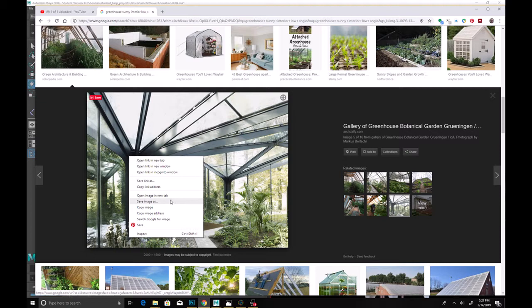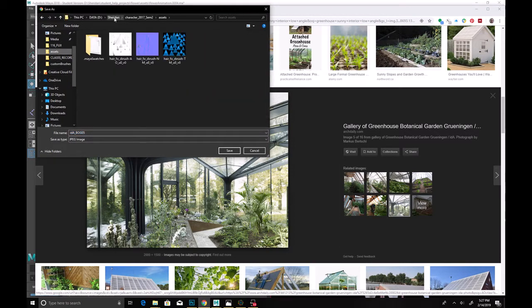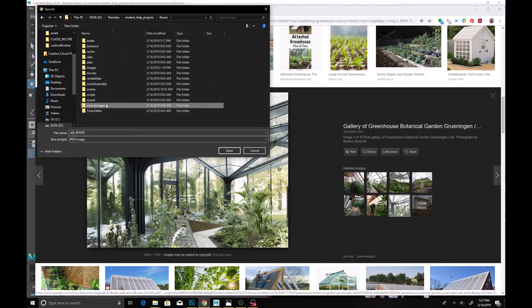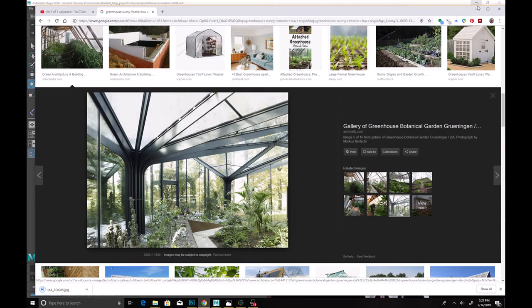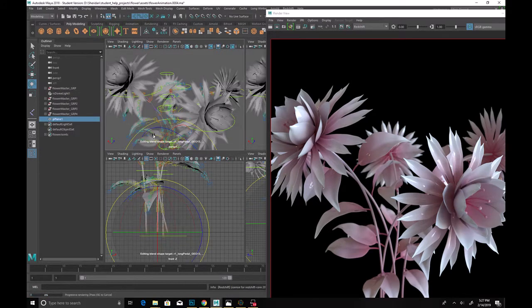So what I'm going to do is just save that, save image as. I'll put it into the same drive. And I'm going to grab an image plane, or just not image plane, sorry, I'll just put it on a plane.